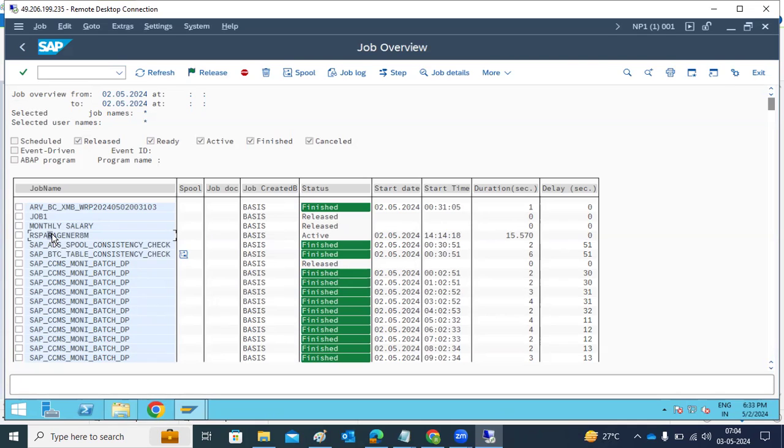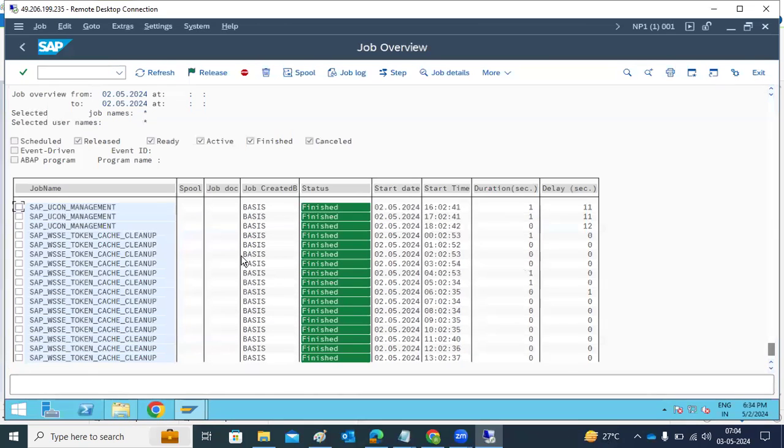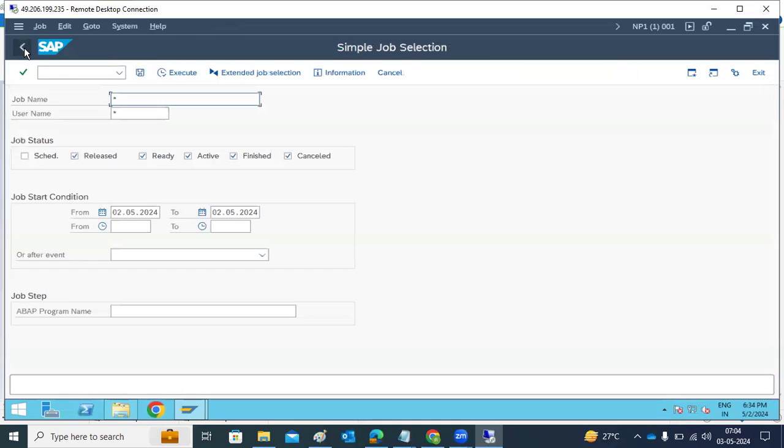Someone activated the SGen. I think this is also active, right? So daily jobs are active here. You can see daily jobs, standard jobs, all are active. So that's fine. I think only a few members created the job, right?